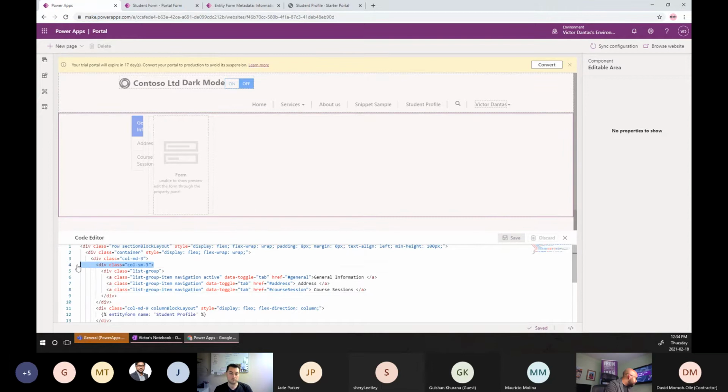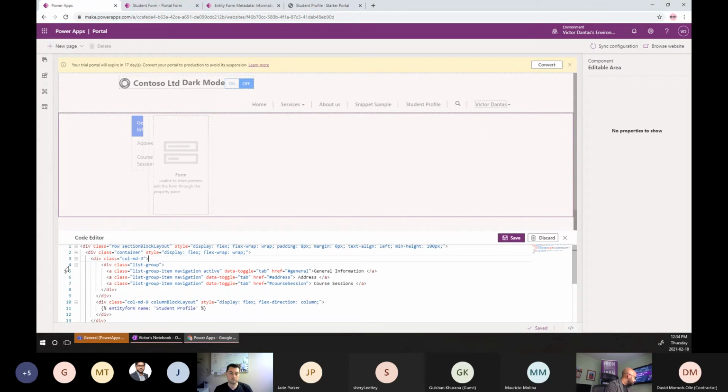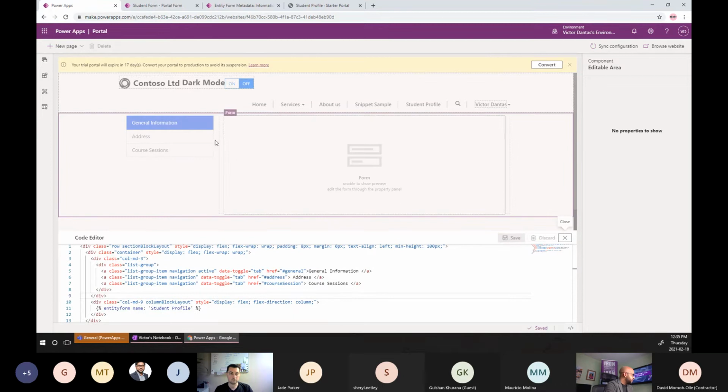Yeah, let me take this extra div out of the picture here. Save. All right, so you can see that I have some sort of navigation going on here.